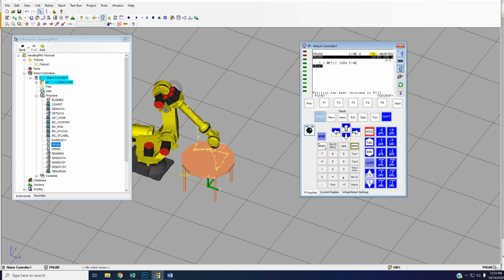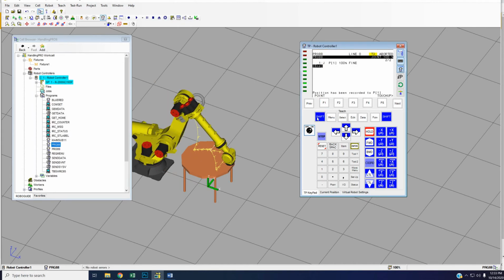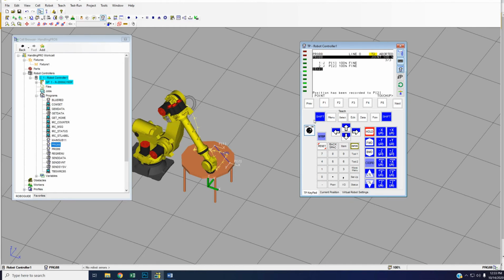Shift point records that. If I move it again, I can record that. And I move it again, and I can record that, with Shift point. If I forget Shift, I can just click Previous, then Shift point. And so it's joint at position 3, 100% fine.